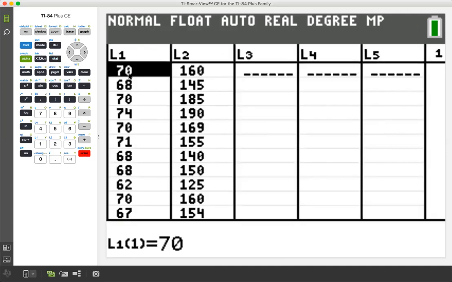So here is, in order as it's listed, every single value. Even if it's repeated, that's okay. It still needs to be there, because somebody that is 68 inches tall might not be 145 pounds. They could be 140, they could be 150. Just because we all might be the same height, we might not all be the same weight. So that's why we need to make sure we're accounting for each piece of data that was given to us in the problem. Really good question. Other questions?